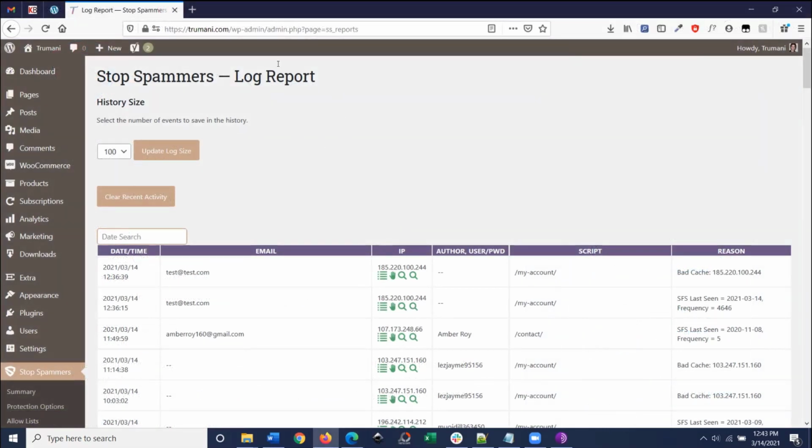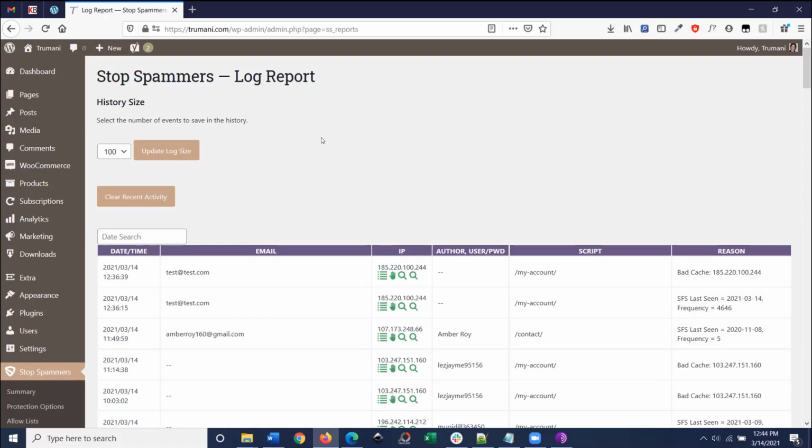So just go back to protection options. On the admin side of the website, we were just trying to register. We can see that there were 2 attempts from that same email address. It lists 2 different reasons. So the way that Stop Spammers works is it just goes down the list. And so the first time it sees something it doesn't like, it says, okay, blocked. And then it gives that reason that it didn't like it for. So it didn't even reach the Tor, or maybe it did with the bad cache, but not necessarily with the stop form spam integration, which is a third-party web service.